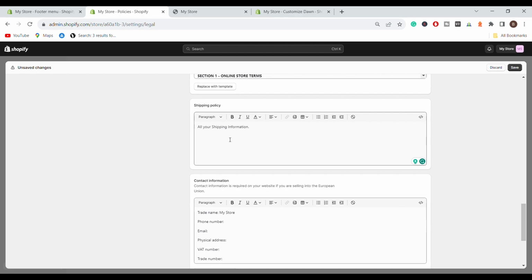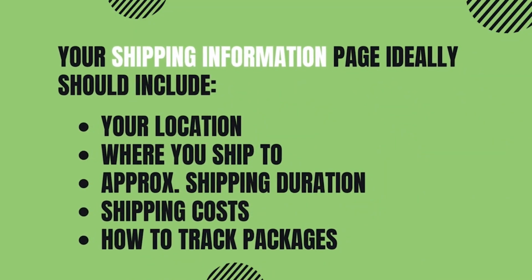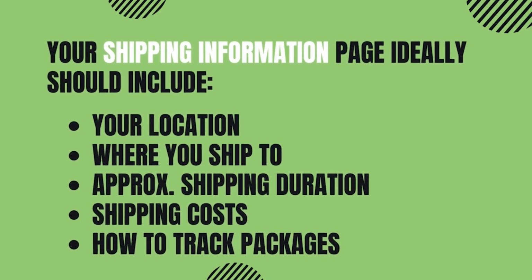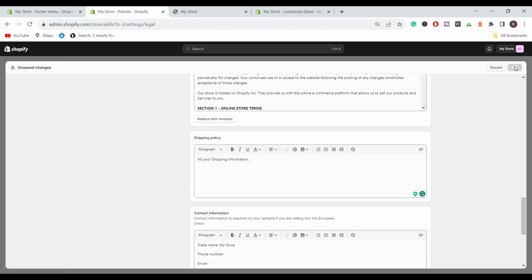If you ship digital products, you can say that all the products will be shipped digitally, or they will already be available at checkout. So make sure to take your time and provide as much shipping information to your customer as you can, so that they have a very clear understanding about the entire shipping process. Then you're going to click on save.